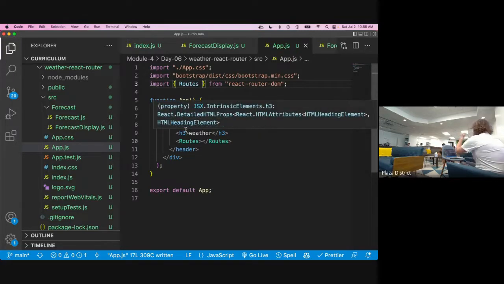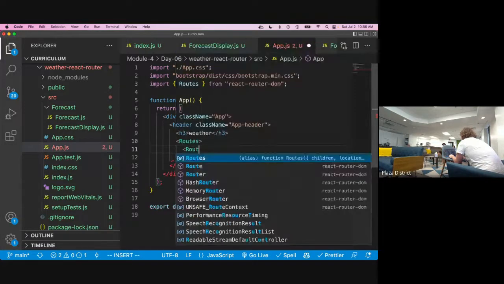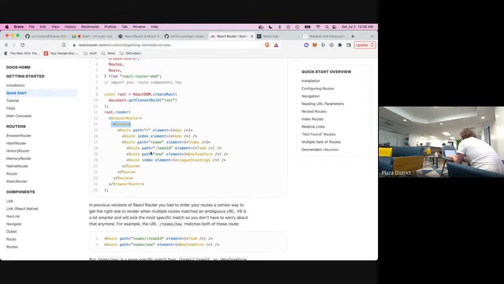So this is another configure thing. We've got the whole browser router at the top, which adds some functionality to the app. And now we're adding, hey, we want to set up a sitemap. And so this is the sitemap parent. And then that parent needs to know, okay, I'm going to look at the URL, and then based off the URL, you need to tell me what components you want me to render. And the way you tell it about that is by adding route children to it, which is another thing you import. And I only know that because of their docs, right? Just by looking at their docs.